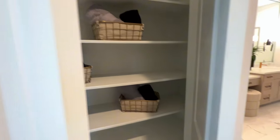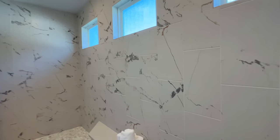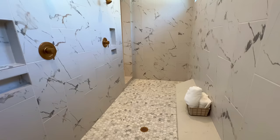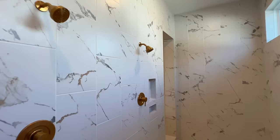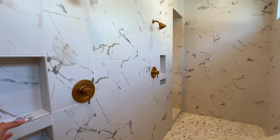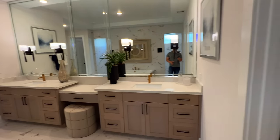Let me go ahead and open this for you. You have the closet right here, the toilet, and then let's see the walk-in shower. Look how much space you have in here — the tile extends inside as well, so the same tile used on the flooring is actually on the shower surround. You have the brass shower heads — dual shower heads inside here — two shower niches, and a shower bench as well. Plenty of space. Really can't get much better than this.